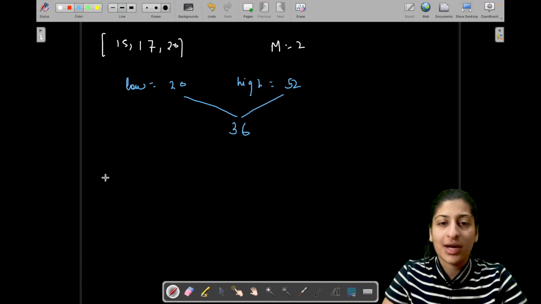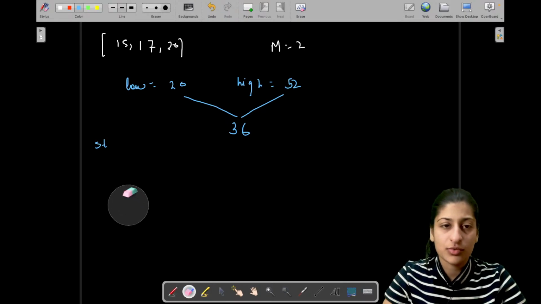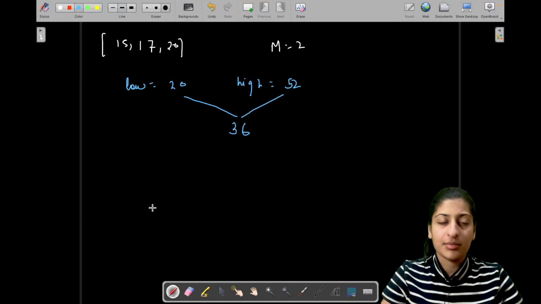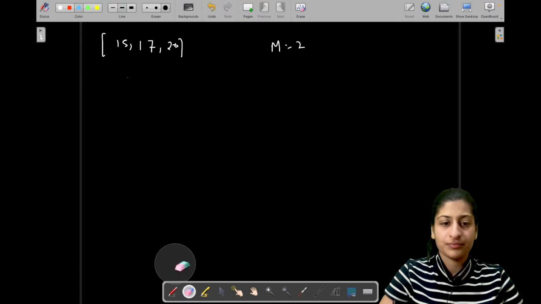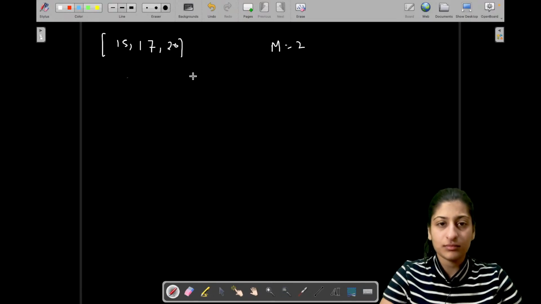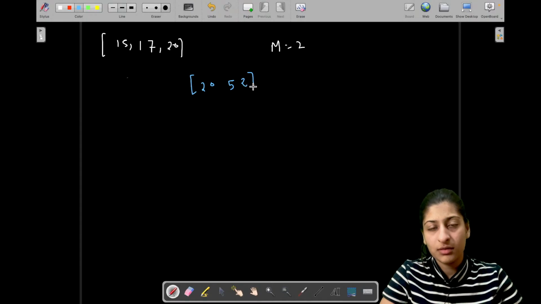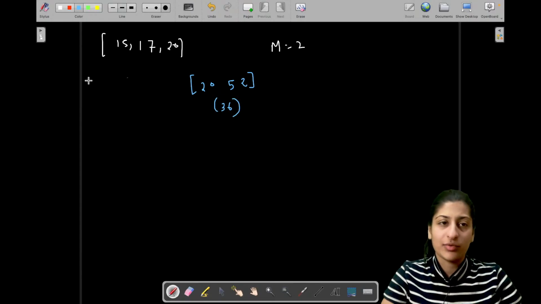So let's try to allocate student 1. Let me just do it like this, 20. This is your range, and this is your value bar that you are setting.